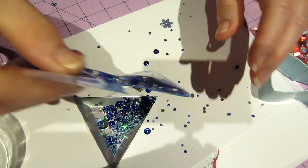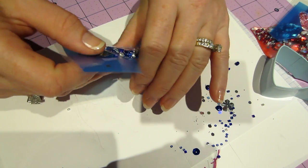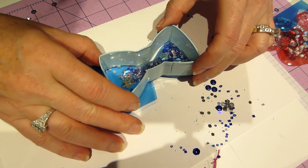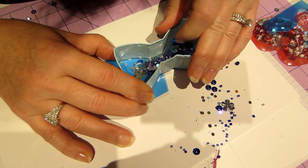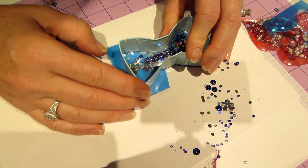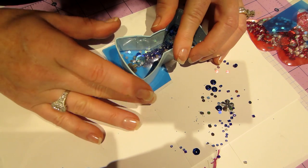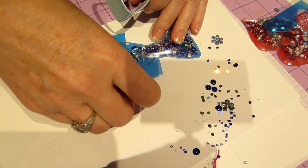So now I think I'm just going to fuse this because I'm running out of time. And I think there's plenty in there. Now just make sure you put it the right way because there is a top and a bottom to this bow. Okay. And I like to put it kind of on the bow again. Hold on, because actually that doesn't seem like it's the right way. This is the right way. Oh, there's a piece. That's all right. I'm sure the glitter. Oh, wait, I got to move it.